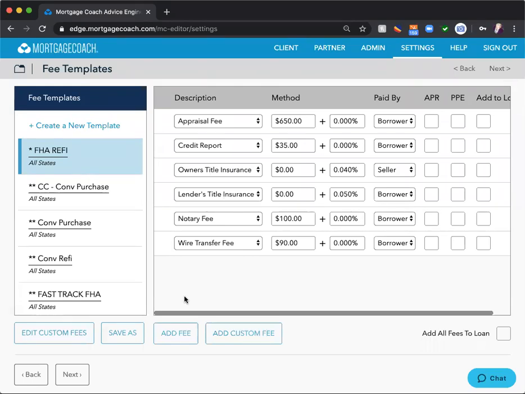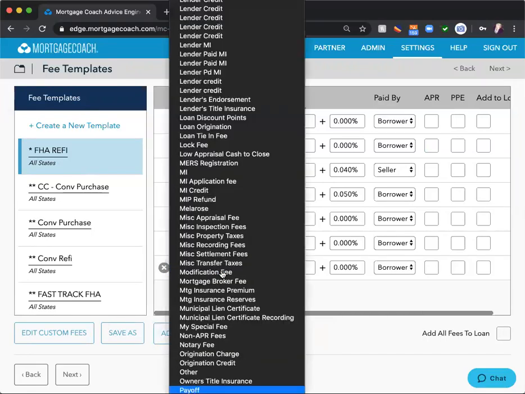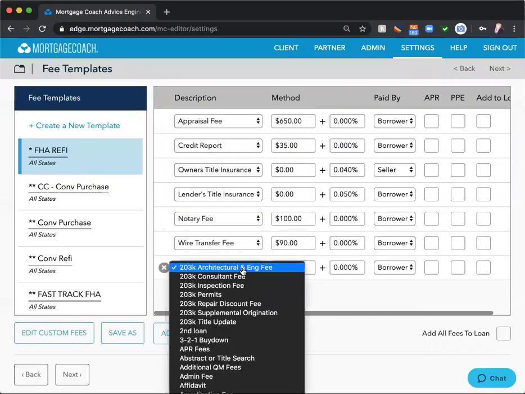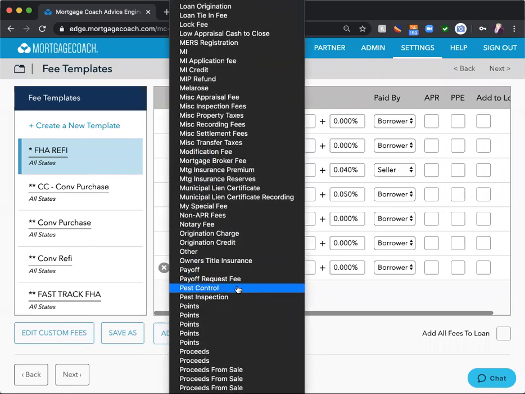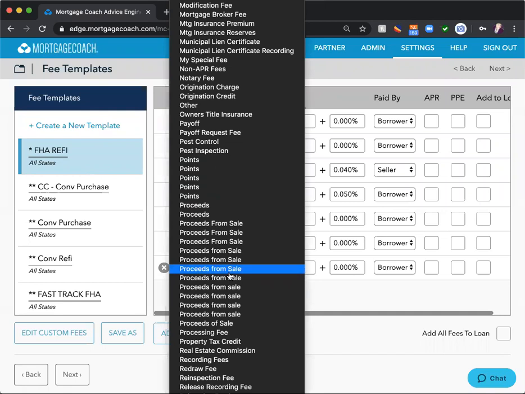It does not include your prepaids or your escrows in these. And then make sure that if any of them are APR, you can check that APR. It's as simple as add a fee, type in the first letter, it'll take you to that section, and then scrolling to find it. If you have a loan estimate, grab that loan estimate and just copy it.